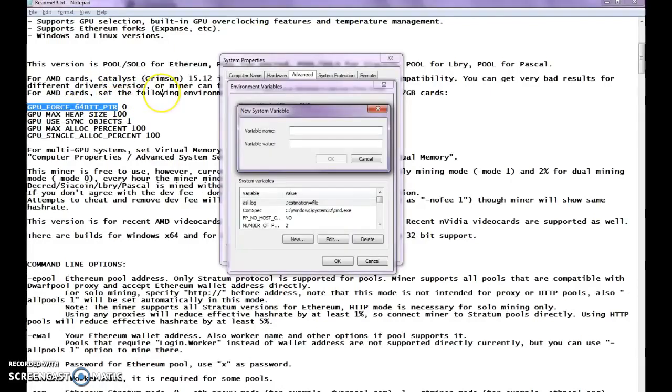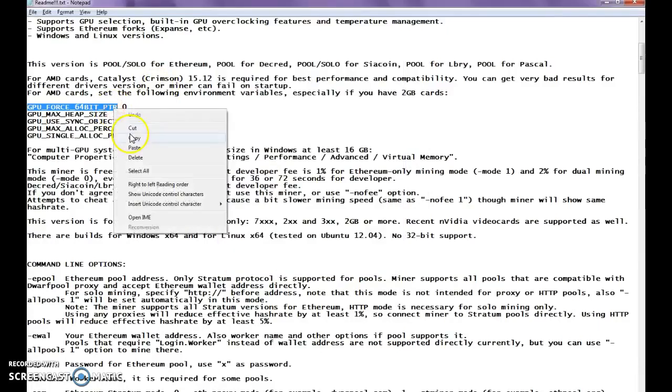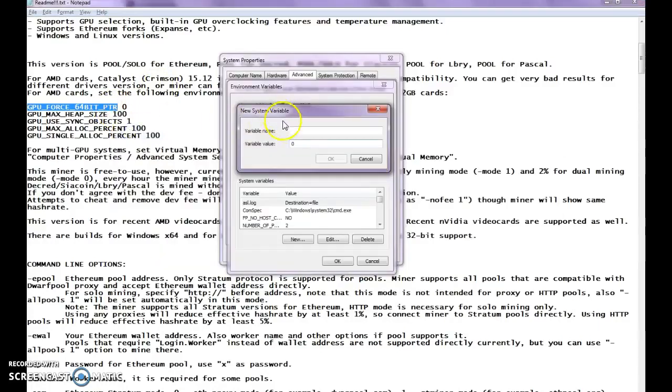There, so I'll hit Control C for our variable name and Control V here. It's acting slow. And then for the value, you set a 0, so that each line matches.